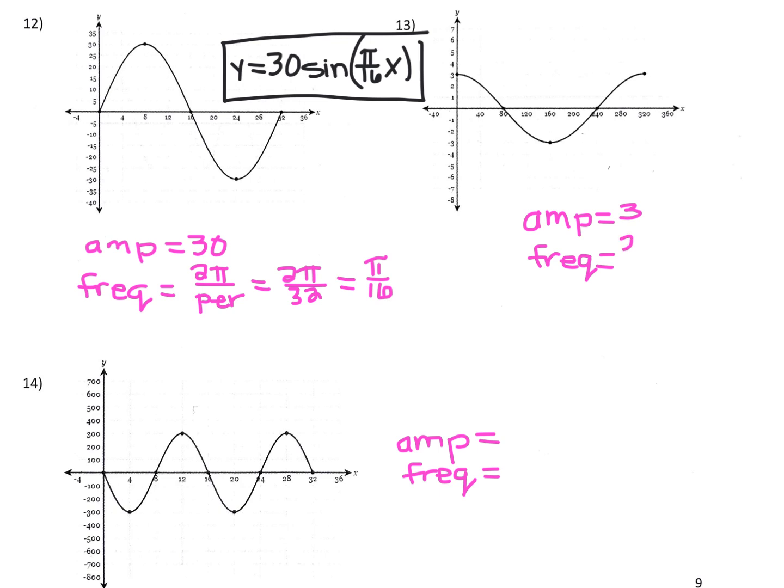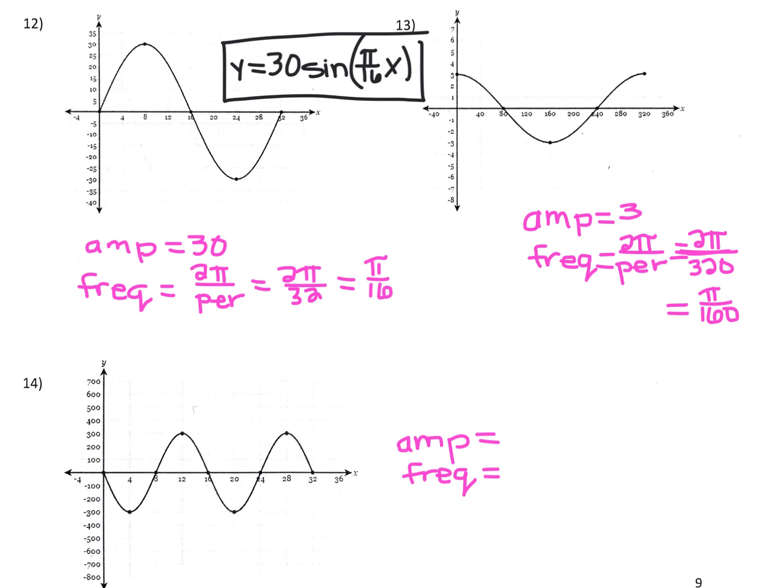We know the frequency is equal to 2 pi over our period. So that's going to be 2 pi over, now the period is the horizontal length of one complete cycle. So isn't this one complete cosine curve? And it takes 320 units to get there. All right, so it's supposed to be an equal sign. Since 2 over 320 simplifies to 1 over 160, this is going to be 1 pi over 160, or even better, just pi over 160. So that is our frequency.